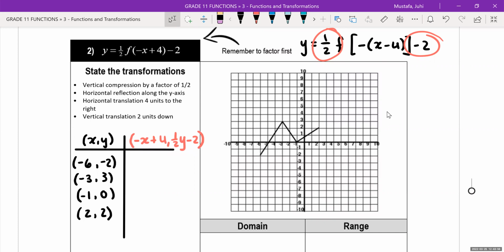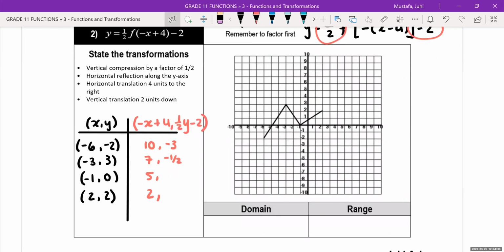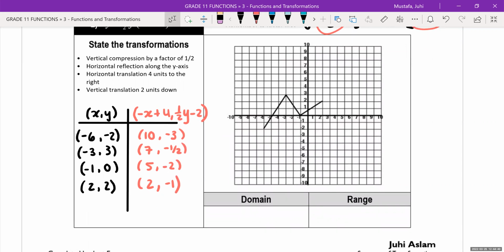Okay, we're going to do our math and figure out what all the numbers are. So -6 plus 4 will be 10. -3 plus 4 will be 7. This will be 5, and this will be 2. This will be -3. 3 times a half is 1.5. 1.5 minus 2 is just -0.5. And this will be, did I make a mistake? You're okay? And then this will be -1. So just doing a lot of the fraction work in my head, but you can always just get another sheet of paper and then do it there.